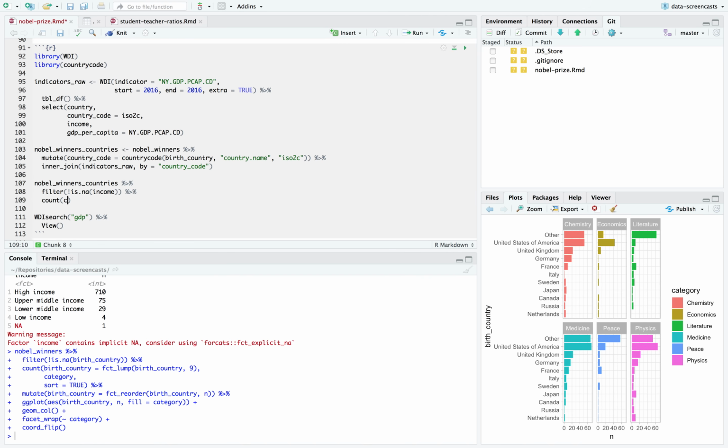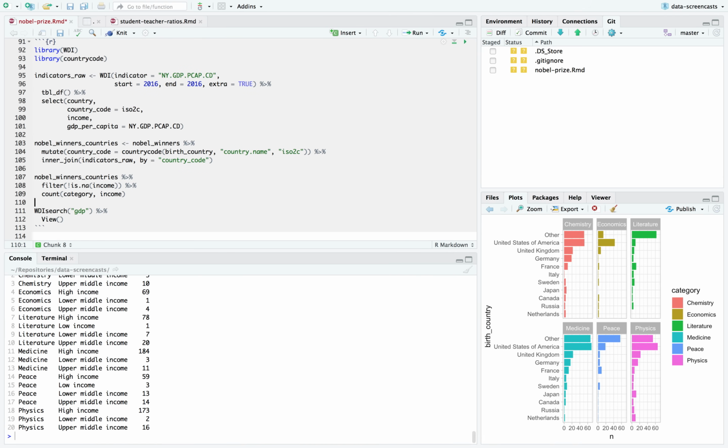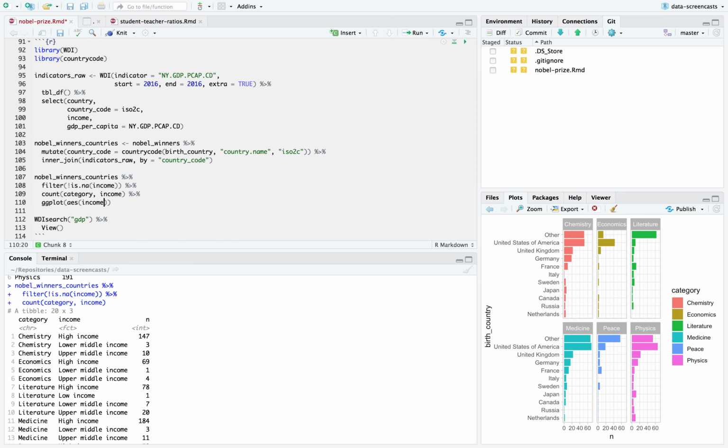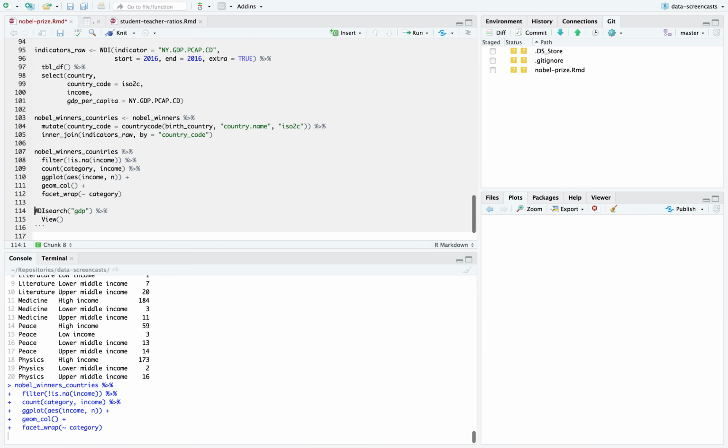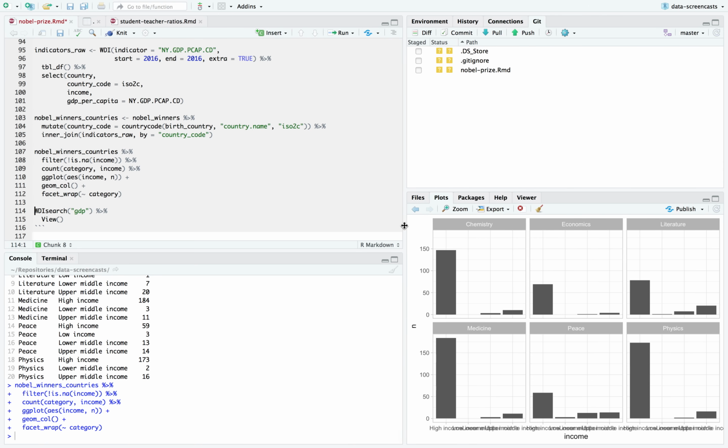So I can say count category, but also income. And I facet by category. And let me coord flip.